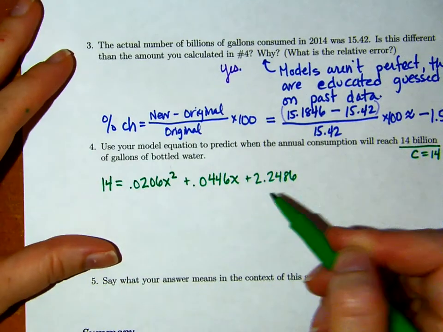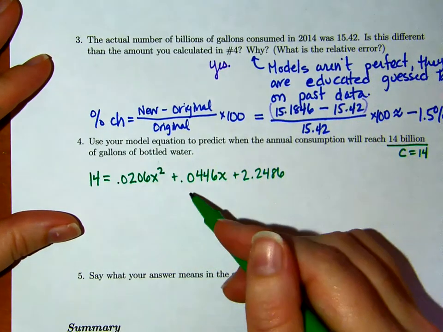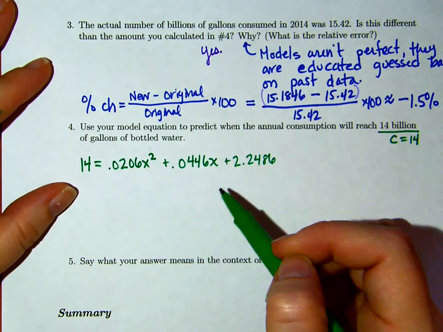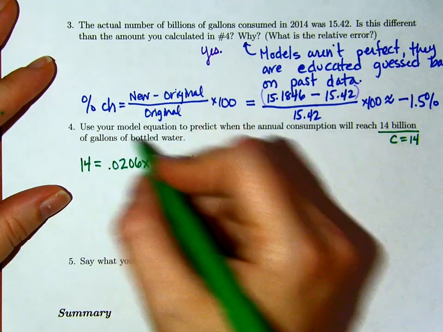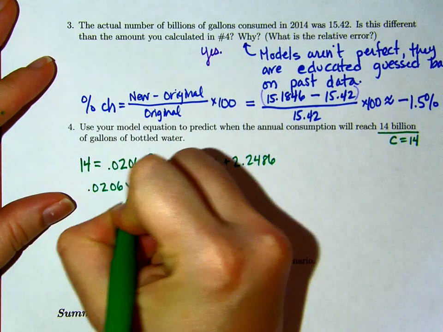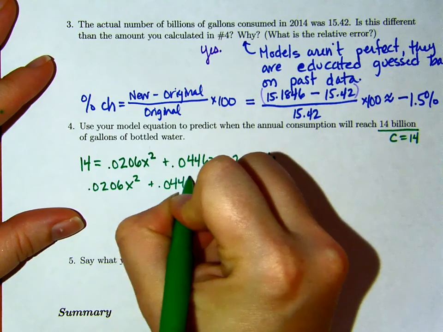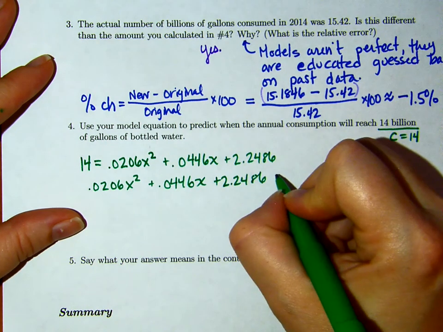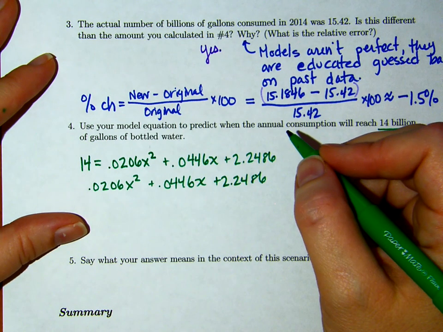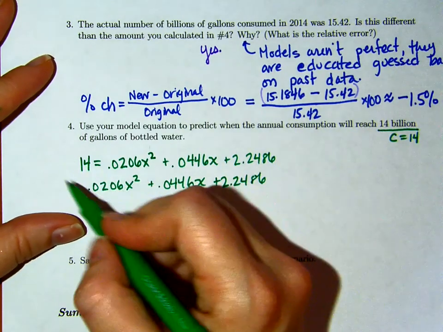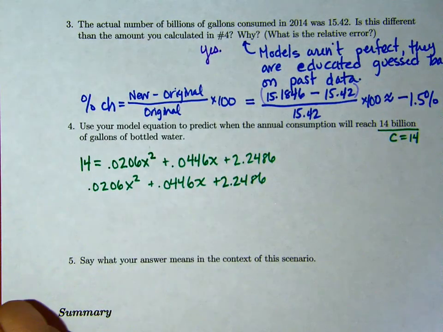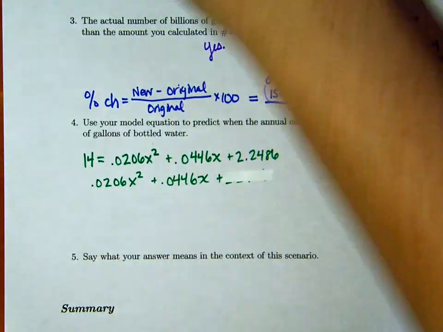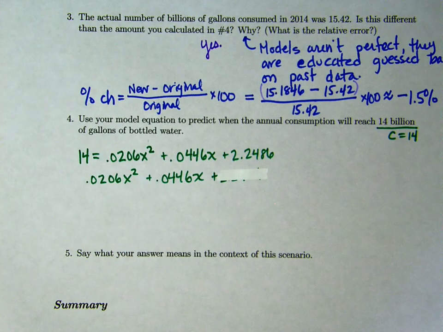I certainly see a quadratic formula in our future. I mean, look at that. I'm not factoring that. Sorry. I'm sure there's someone out there who's like, I'd be delighted to factor that. But step 1, set to 0. In order to set this equal to 0, I'm going to have to subtract 14. So I just made a mistake. I'm going to have to take my 2.2486 and subtract the 14.